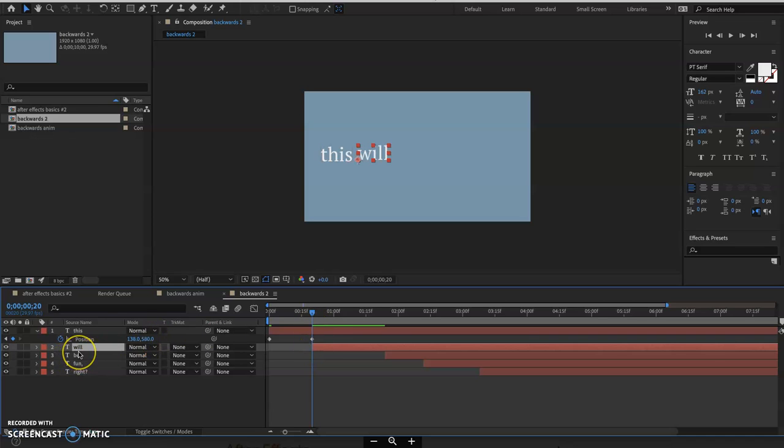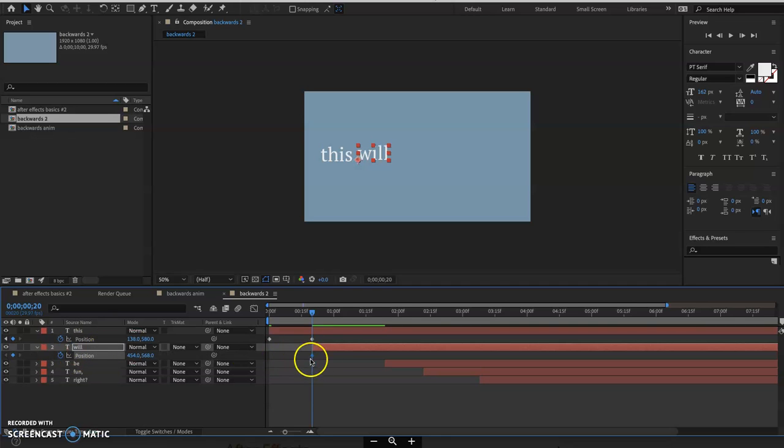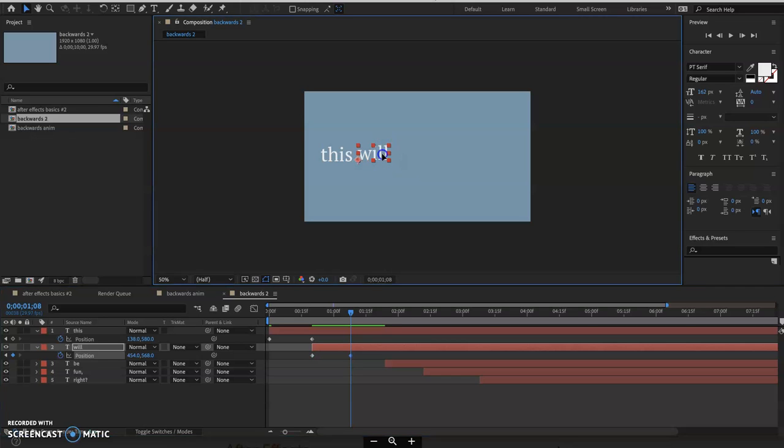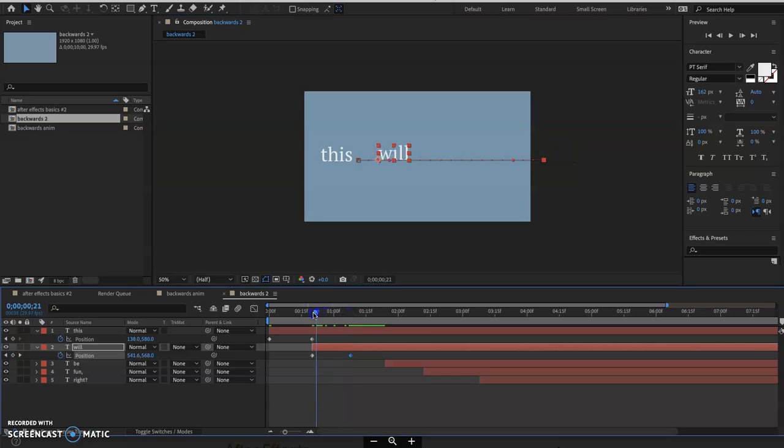And again, I'm going to hit Option Shift P. That'll bring down my position keyframe. It's set a keyframe. I'm going to advance forward. And then will is going to come from, let's bring it out from this side. Okay, so that's going to come in.